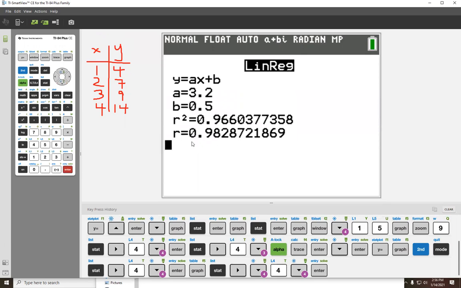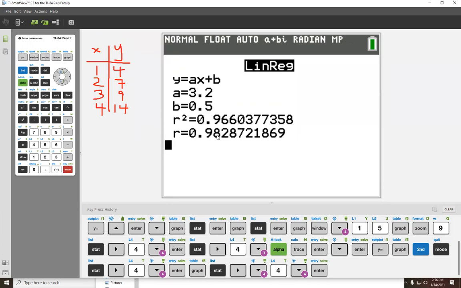However, because the line does not follow the points perfectly well, R squared is not 1. If R squared is exactly 1, then that means the line is a perfect fit for the points. But that's not the case here. And that's fine. But it is pretty close to 1, suggesting that the line is a very good fit. Okay. You could also just look at R. The closer the R is to 1 or -1, the better the fit. And the closer the R is to 0, the worse the fit.